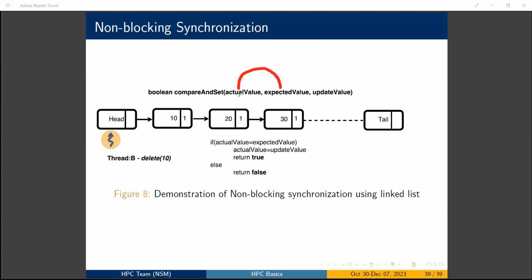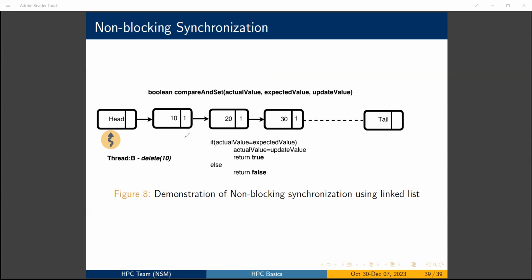That means if the actual value equals the expected value, then we replace the actual value with the update value. This verification and update are all atomic. If that is the case, it returns true. Otherwise, it returns false.